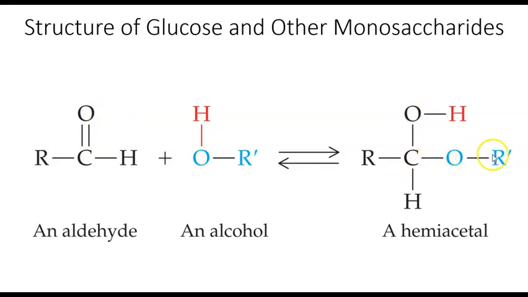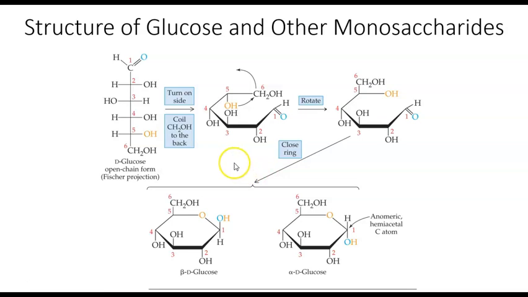It's a half of an acetal group because this is an OR versus an OH. If it was a full acetal group, it would be an OR up here too. So you have ROCOR would be an acetal. It's a hemi, which means half, because this is just still a hydroxide. So let's look at this chemical reaction a little closer when we're talking about a glucose molecule.